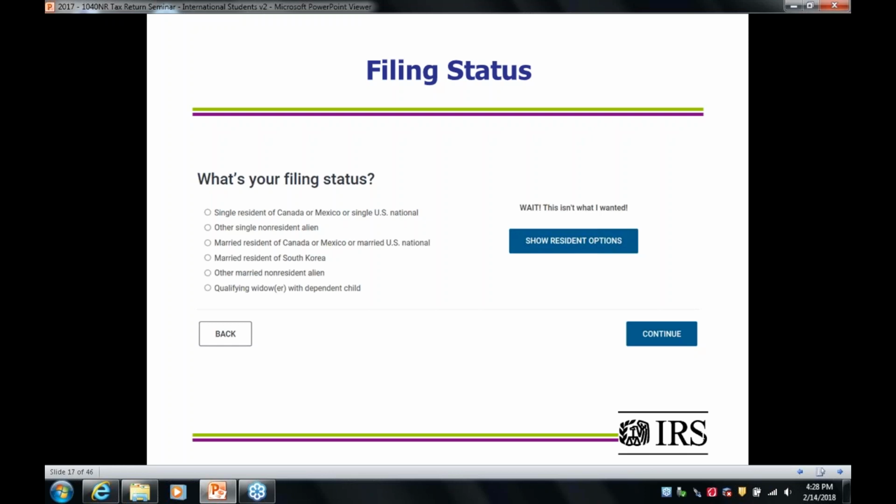Those are the only exceptions to the filing status. If you're not from Canada, Mexico, or South Korea, you'll check either other single non-resident alien or other married non-resident alien. So really there's probably only two real selections for you.